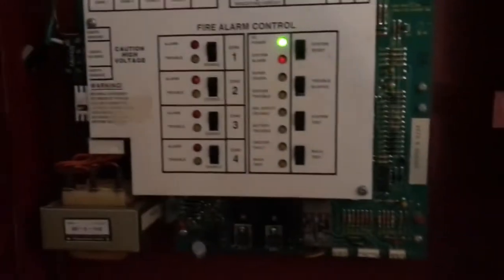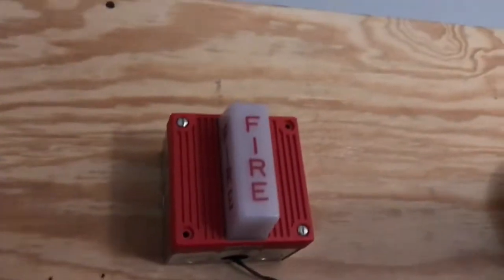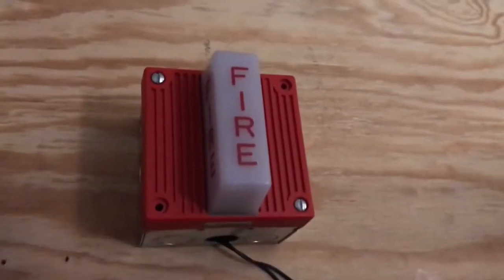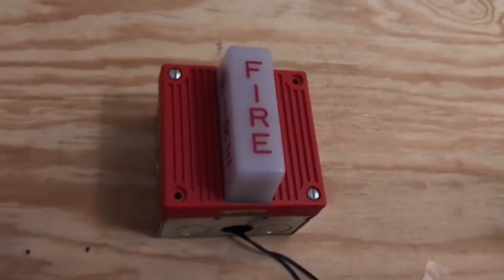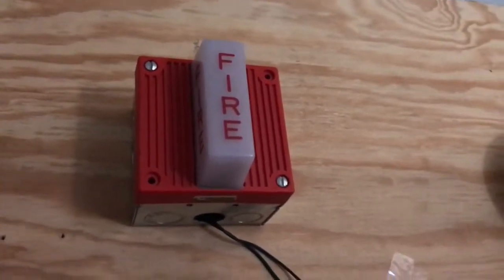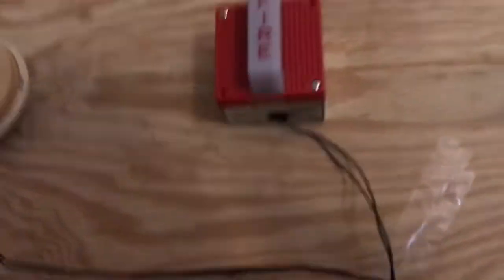So, the system is normal because we took the jumper out that monitors the batteries. We have a 2400 thermal. What's the model of this again? It's a Wheelock EL1, but it's rebranded by Pyrotronics. I think it's like an EHO 24S. Right. That's the model number. And this is doing continuous. There's a BG10 with an SB10 back box for the pull station.